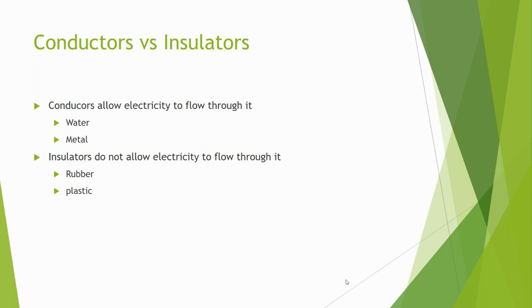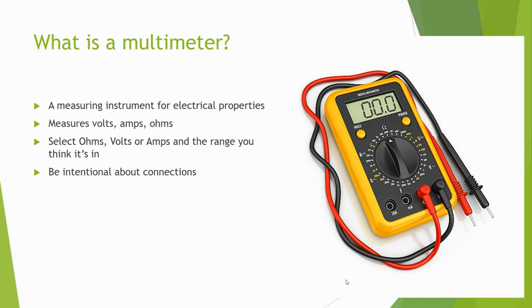Just as a quick review, we need to talk about conductors and insulators. Conductors, again, allow electricity to flow through them. We talked about this earlier, but be aware that water is a conductor. That helps with some electrical safety if you know and understand that. And metal is also a conductor, so that bit of knowledge applies to your welding scenarios. Insulators do not allow electricity through them. We use this knowledge to keep us safe in a variety of ways, like linemen using rubber boots, plastic, and things like that. So conductors versus insulators is an important thing to know.